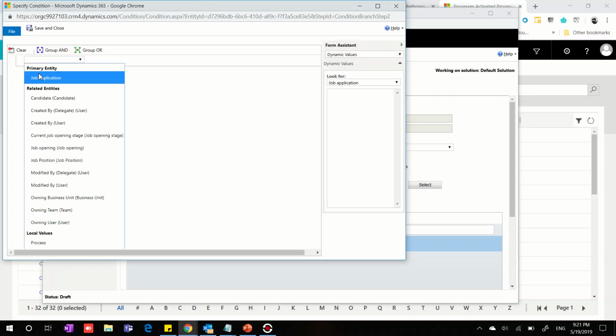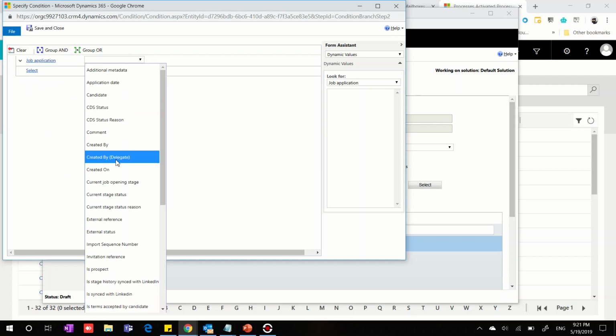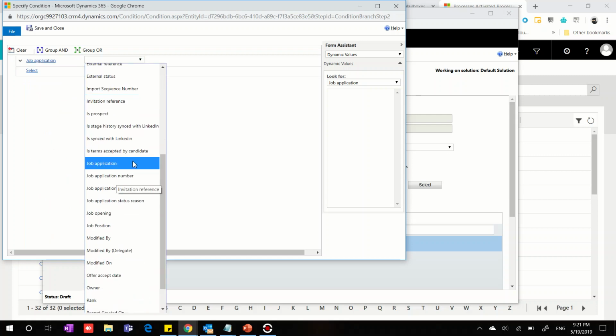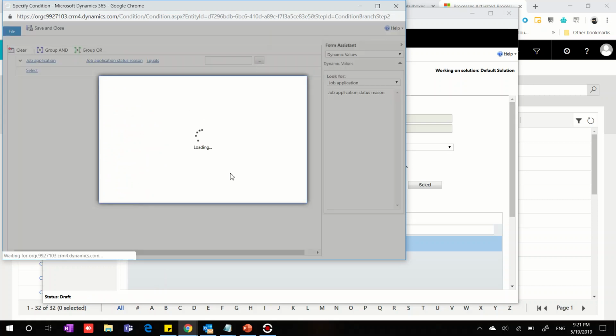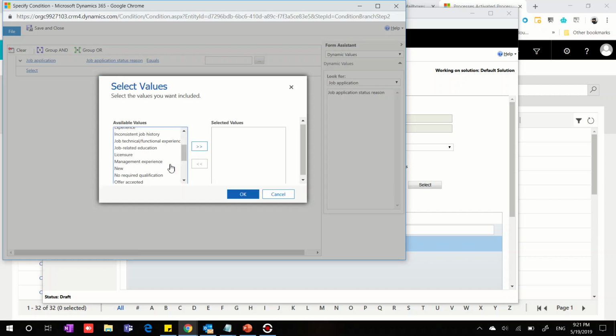All right, and I'll say, check the job status reason. Select this equals, we have here three values, and the value for rejection is usually the one which is called closed. So let's see. No, this is not it.